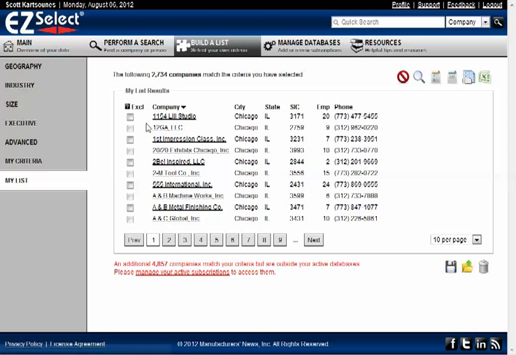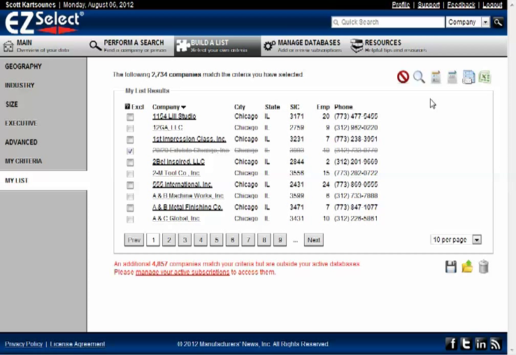And one of the functions I want to show you right here in the results pane is this feature called exclude. If you were to check the box next to any one of these companies, it'll automatically exclude those companies from any reports or labels that you may print or any export functions. So for example, let's say 2020 Exhibits is already a customer of mine. I don't want to include them in my prospecting activity, so I can go ahead and click on that check mark, and you'll notice it's grayed out here and put a line through it to let me know that even though that company matches the criteria, it's not going to be included in any of the functionality from this point forward in terms of exporting or printing.